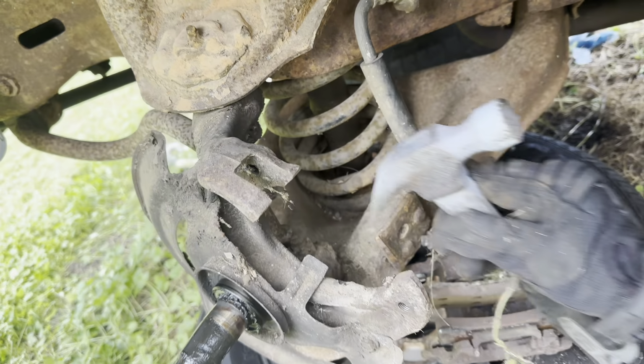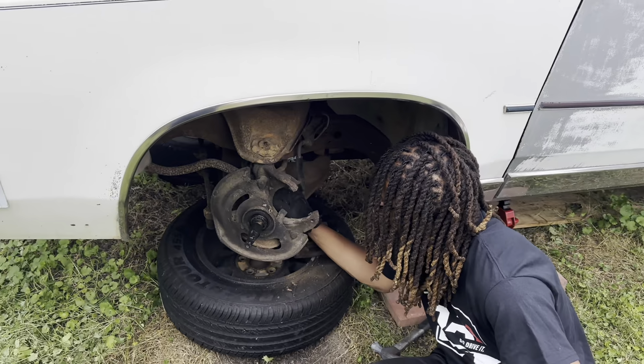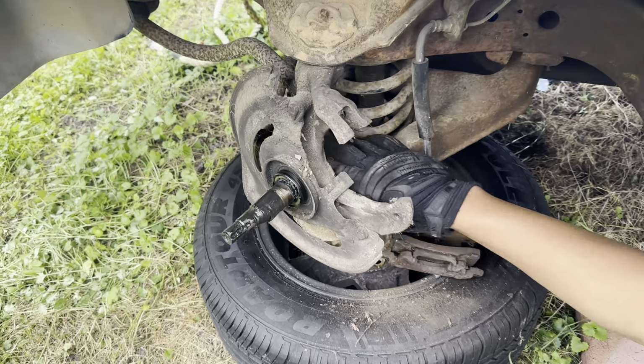Bunch of dirt and grime up in there, man. And I know somebody's saying something about the calipers hanging and the brake lines and all that. We ain't worrying about all that, because it's gonna get replaced. All that's gonna be new. So we gotta go through this whole car. It's been sitting for 15 years or so, so we going through and replacing everything. Just slowly but surely.